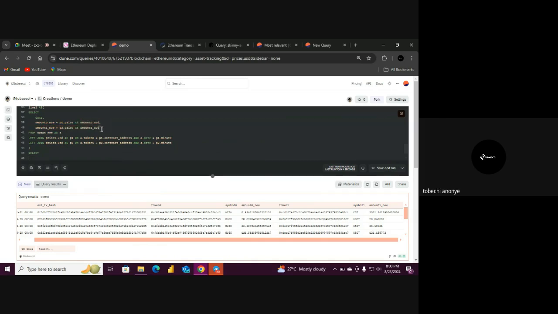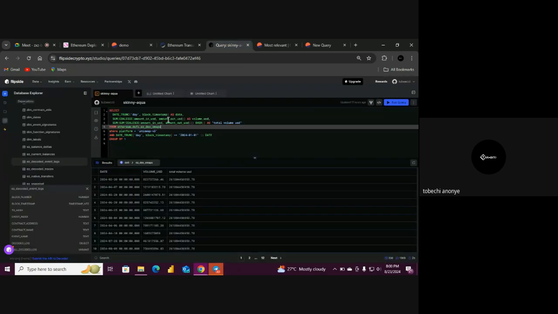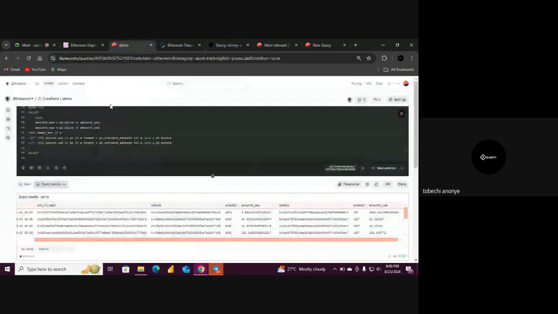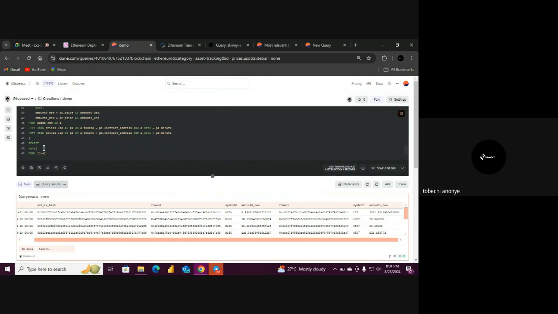But to make it cleaner, I can use the coalesce function like I did in my two-side query. Just make it clean. I'm just saying if this is null, get me the next one just in case. Technically, we don't need two columns for swap volumes, right? So I want the dates from this. So I'm going to say coalesce amount 0 USD, if for any reason it is null, which most likely might not happen, give me the amount 1 USD.